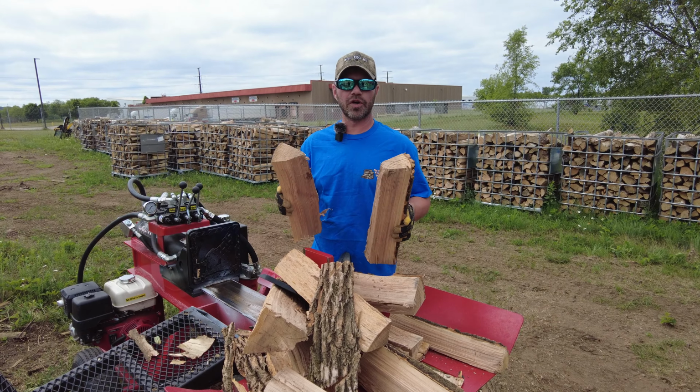Lastly, we're gonna take a look at the 12-way wedge. And we got about a 12 inch diameter, maybe a couple 14s down here. Those are a really good size for the 12-way wedge. You're gonna end up with some even splits around the outside here. And then the pieces that come out of the middle, these two pieces here, are gonna be about 2.5 inches wide by about 4 to 4.5 inches long. Kind of a trapezoid shape, but they're gonna be great for burning, more of an overnight burn for a fireplace, daytime stuff for an indoor stove. But really good size mixture comes out of this 12-way. So let's fire it up and we'll take a look.